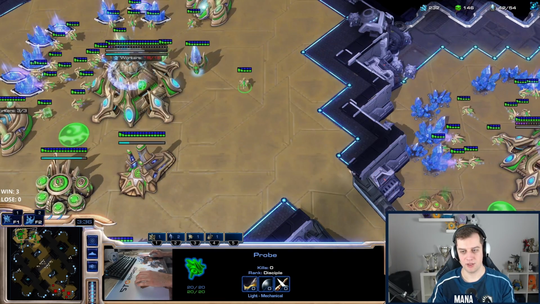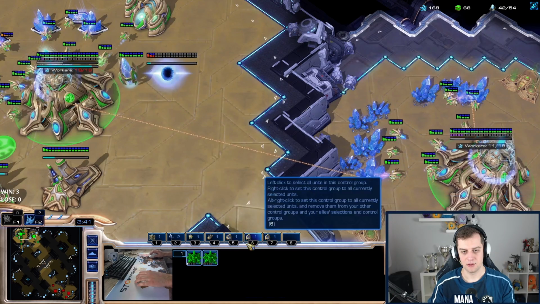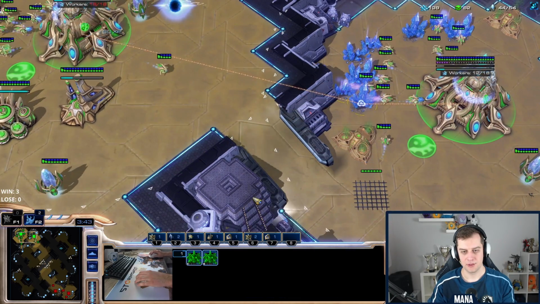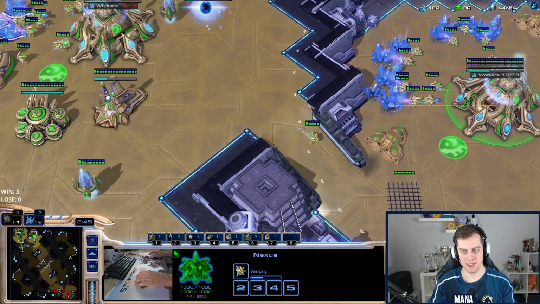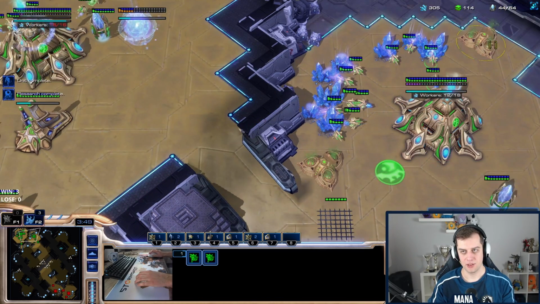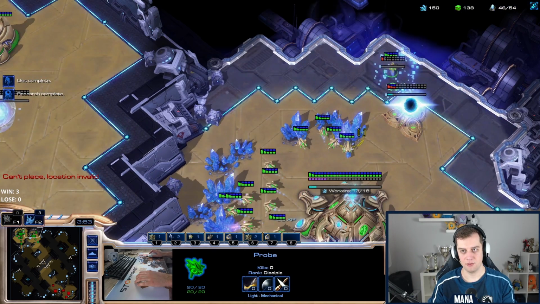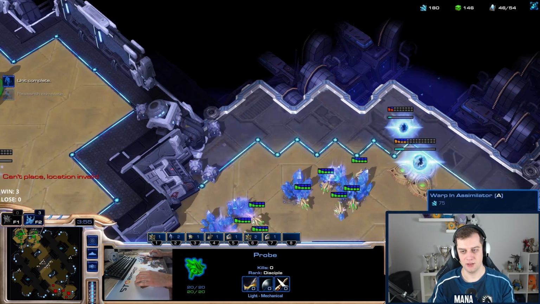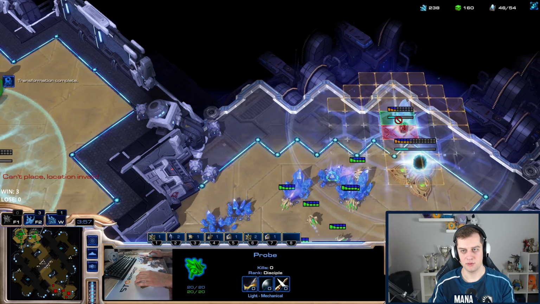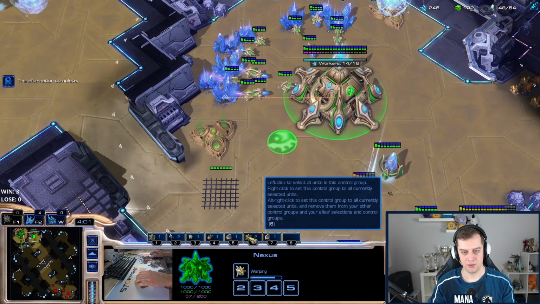Get a Robo, because he has Widow Mines. There could be Cloak Widow Mines as well. Okay, on this map we can hotkey easily the double Nexus, which is nice. I'm gonna have 4 Stalkers. Let's mine gas. Make a pylon here, warp it. Wait, what? I cannot build here? Oh, okay, I could have. Could have built one hex up.